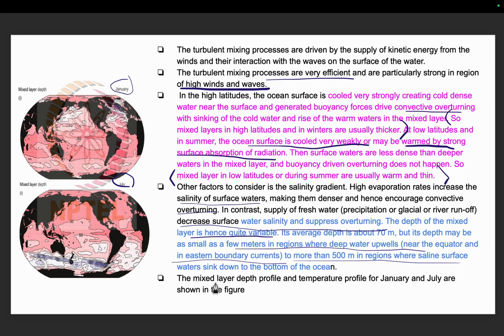Does river runoff increase or decrease the salinity of ocean water? This decreases surface salinity, because river runoff is always a fresh water supply. But in the Atlantic Ocean, it was said that river runoff increases the salinity. Okay. I have to make this clear. I could not answer this right now, I guess. Okay, ma'am.